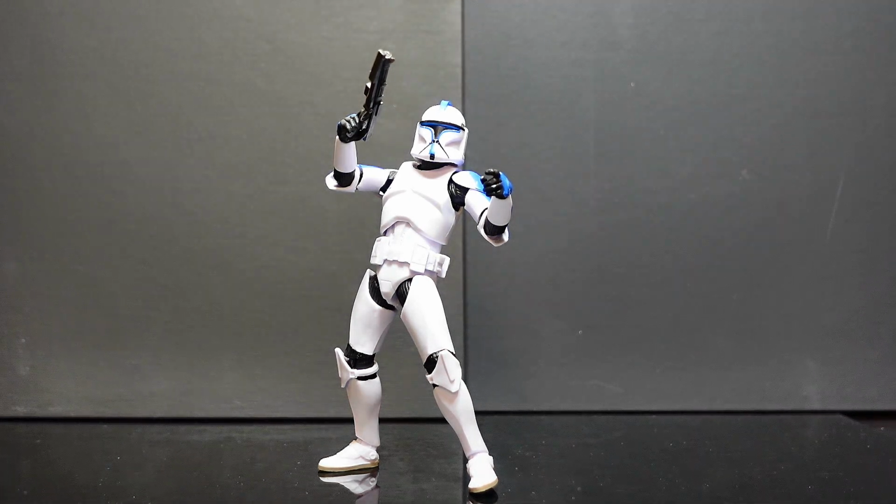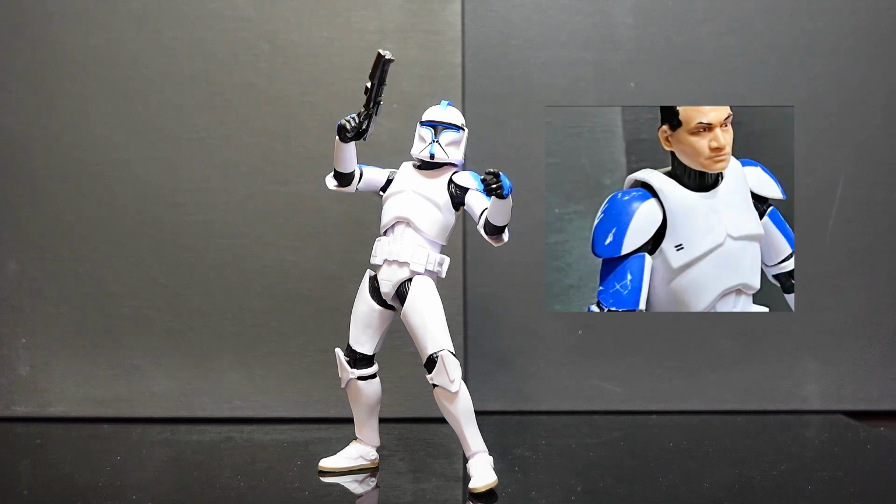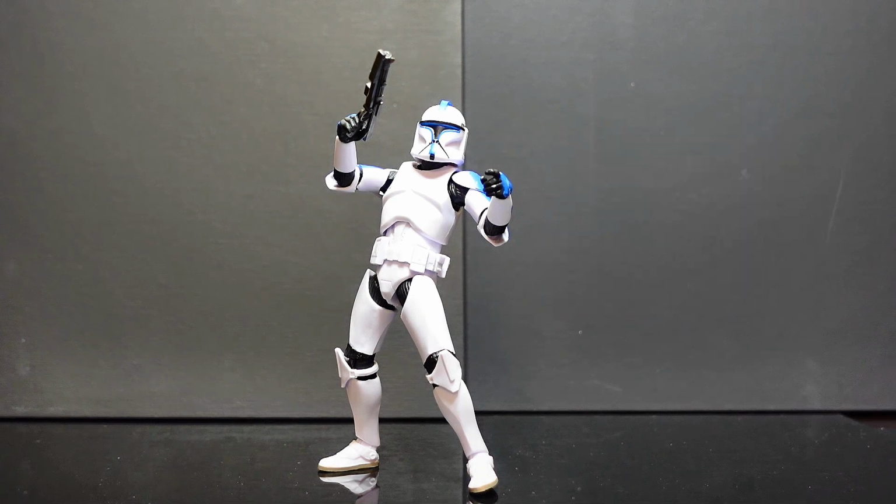It is nice though. They do have those 2 white strips over there on the right chest. Those are both painted on these. And I don't think we see that on any of the other clones. So that was real nice.